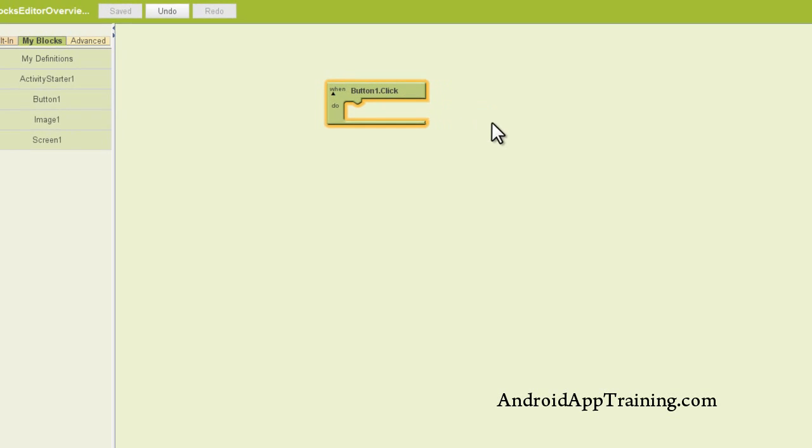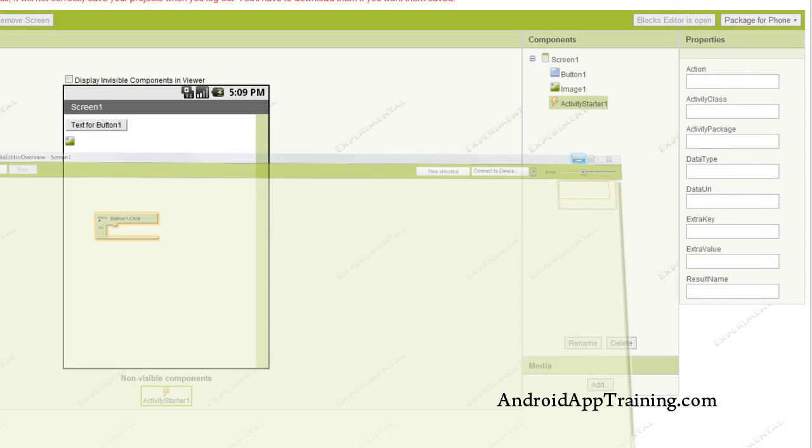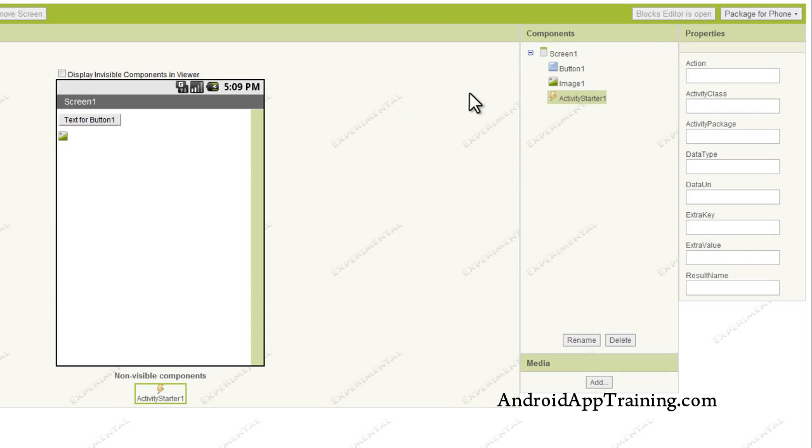And just to wrap this video up, I'll show you real quickly that you can get the Android phone emulator from the blocks editor here, and I'll show you how to open that and work with it in a later video. But if we go back to the components editor, this is where you actually have access to the blocks editor. You can see that it says right here, blocks editor is open. But if I didn't have it open, I would just click on this button and that will open up for me.